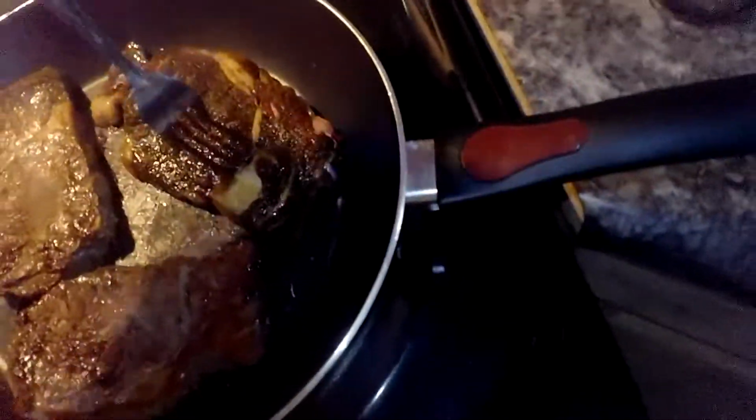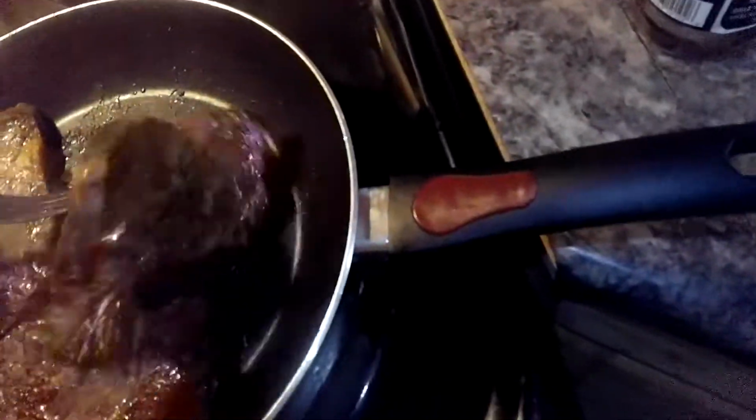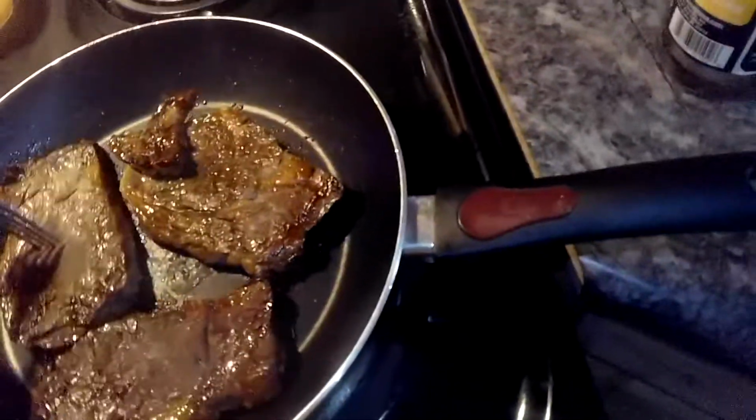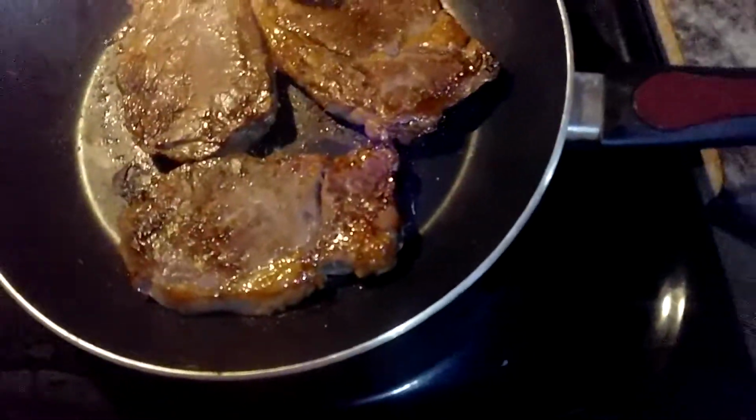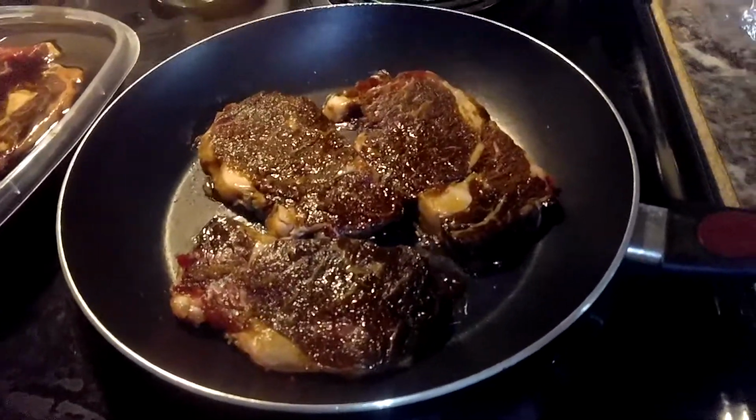Give me a fork, baby. Oh, here's one right here. But this ain't been cooking long. We cut it back down to 5. When I started it up, I put it to 6 to get that sizzle going. But I'm gonna tell y'all what we use, how to use it, how long to use it, and how to cook your ribeyes. Y'all hear that sizzle?